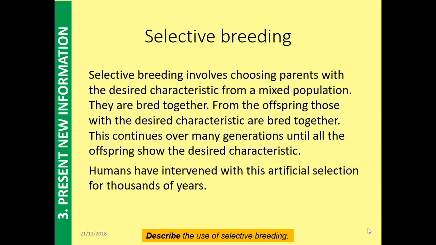So we choose the individuals with the desired characteristics, the ones that we've identified we want to be present in the offspring, and breed those animals together. From those offspring, we breed together again the best ones, and this continues over generation after generation, and actually we've been using this kind of artificial selection for thousands of years. Okay, this is not a new idea. This is just the basics of saying, yeah, that one looks good, that one looks good, let's breed those together and hopefully we get an even better offspring.